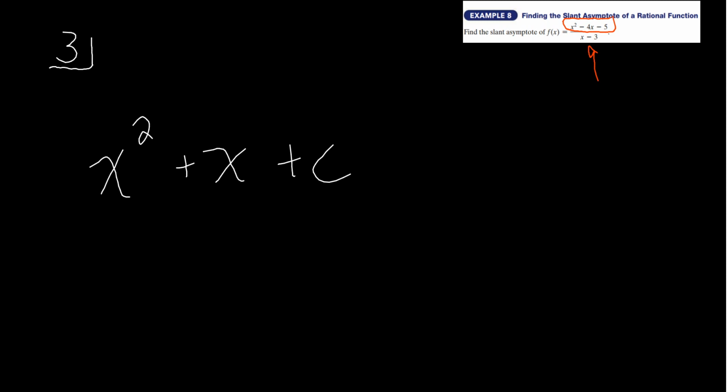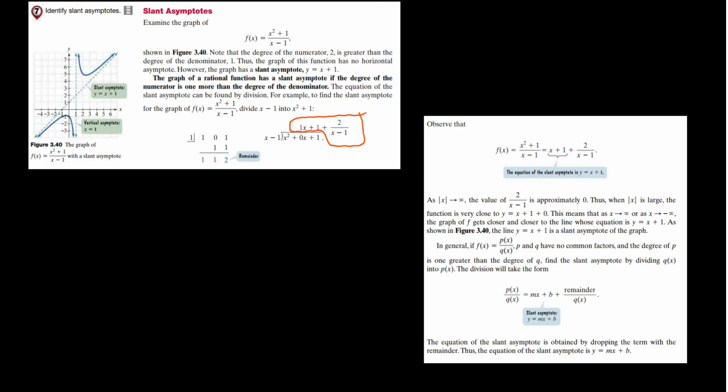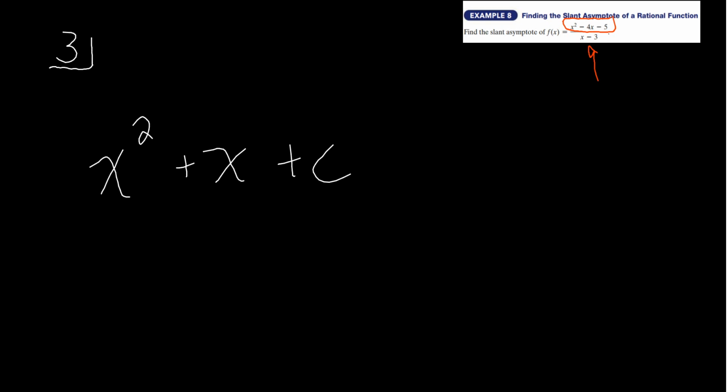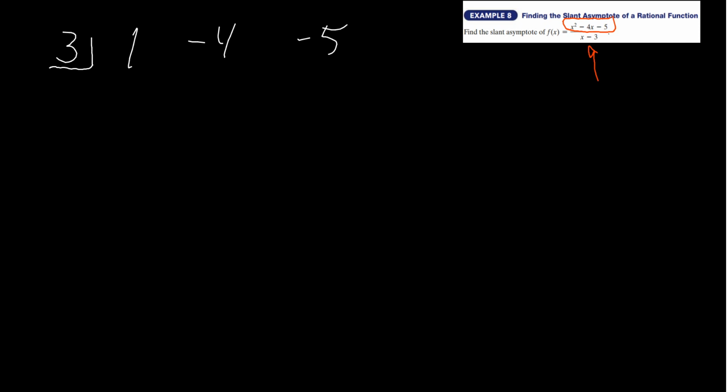There's a number in front of the x squared, there's a number in front of the x, and there's a constant. On the example given here, there is no number in front of the x because there's no x that exists, but we account for it by saying 0x. This is x squared, we have 0x, and then we have the plus 1. Hopefully that makes sense. So by accounting for that, I've got a 1 for the x squared, a negative 4 for the x, and a negative 5 for my constant. Then we put a little equal sign here and a little box down here because that's the remainder.